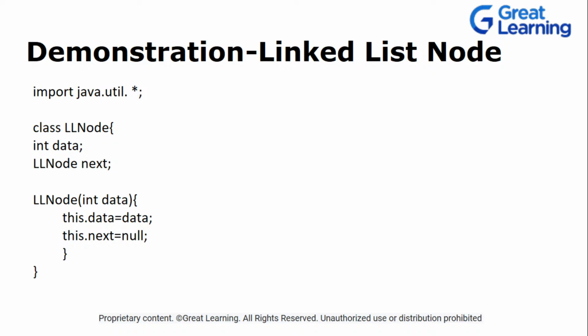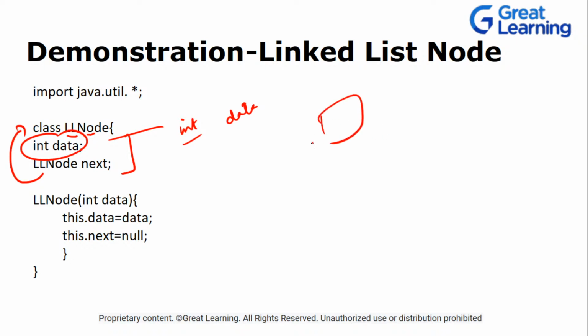So the node, right, I was talking about this node. We have this class over here which is LinkedListNode. The structure of this node is that it will have one integer data type, which is your data part, and one self-referencing element. So there's another element which is of type node, so that we can store that reference over here, the next. This is the structure of the node.